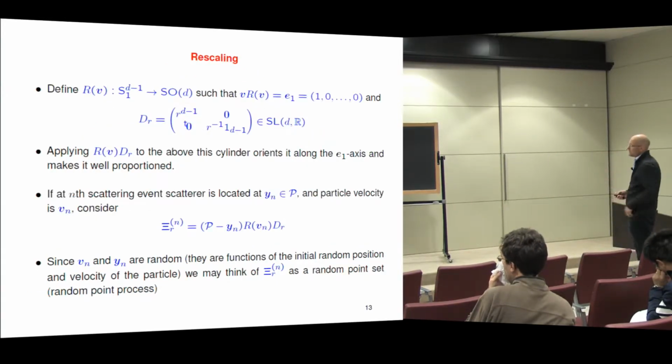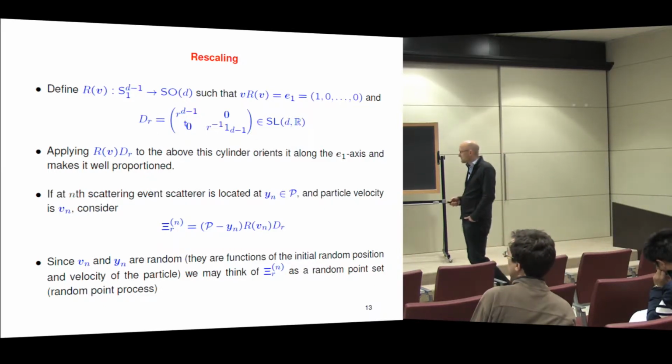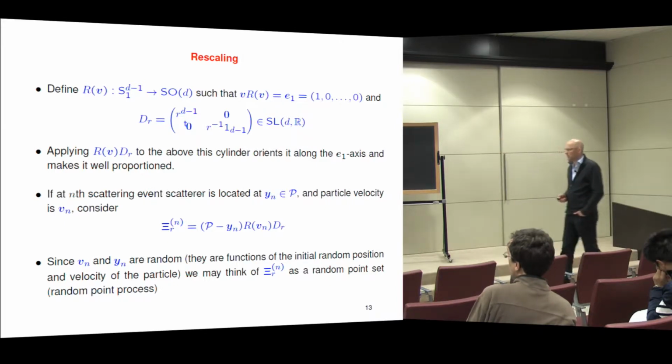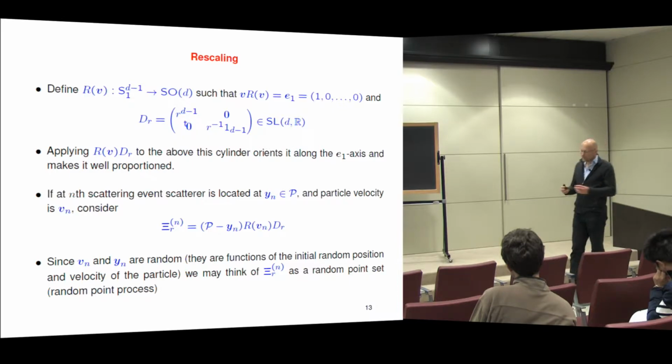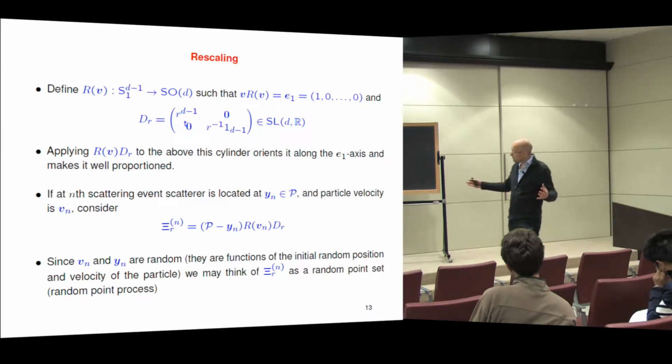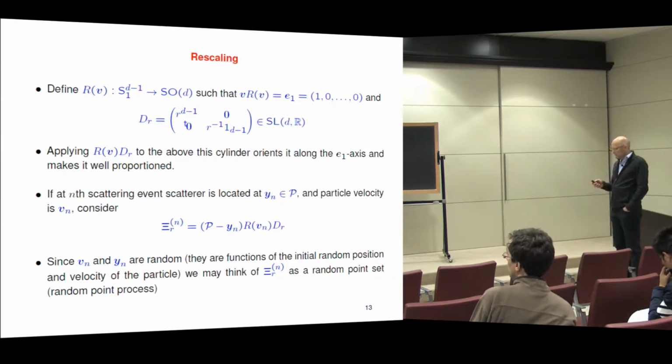Now we exploit this fact that we have something long and narrow here by rescaling. And that is, of course, very similar to the philosophy that you have when you're trying to do renormalization in Teichmüller dynamics and so on. So it's exactly the same philosophy. We have something long and narrow, and we want to rescale it through some group action, in this case SL(d, R), which makes the long directions reasonably sized and the short directions reasonably sized. So I'm just applying this matrix.